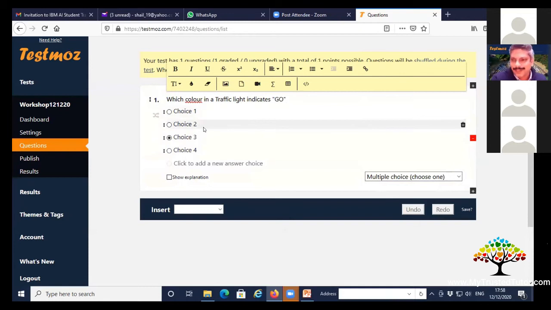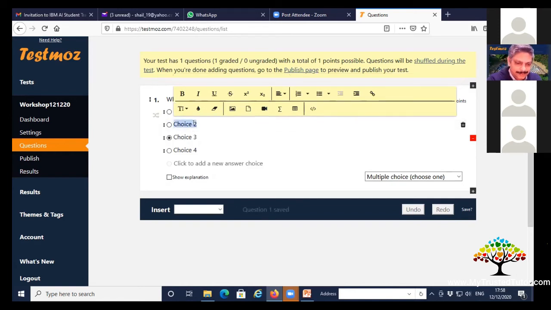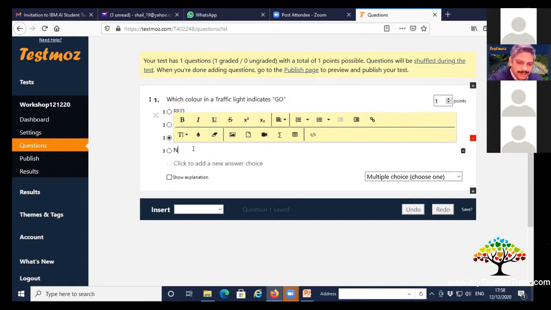Suppose we have been discussing traffic in the class and we are creating a question paper on traffic. So I'm talking about the traffic light and I want to know from the students which color indicates go. So I will write the options over here: red, green, yellow, or none of these.